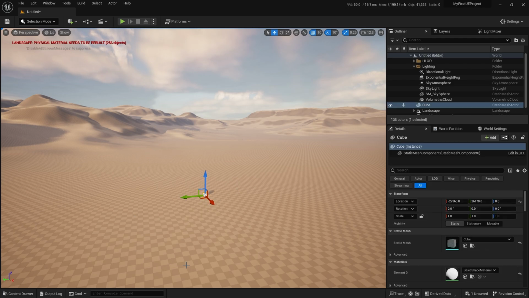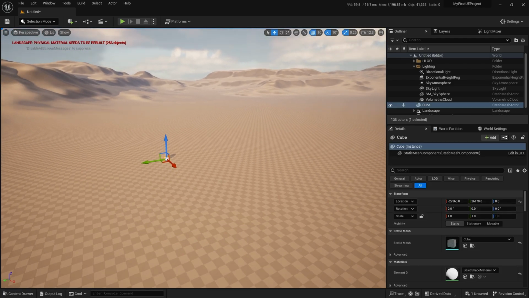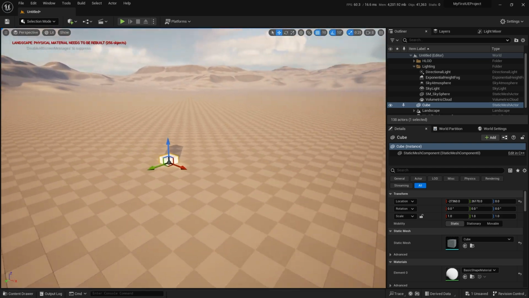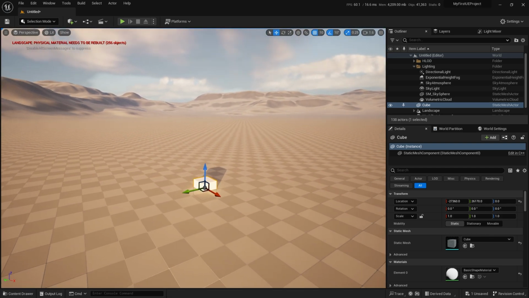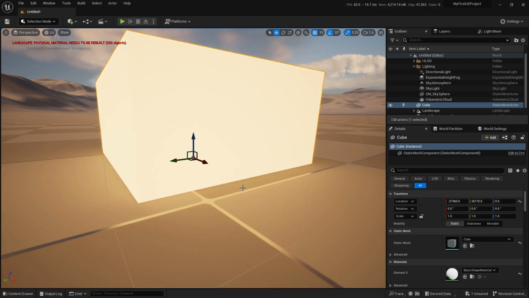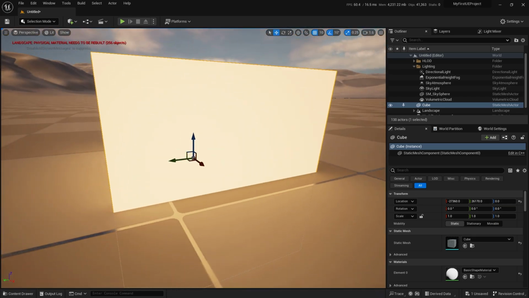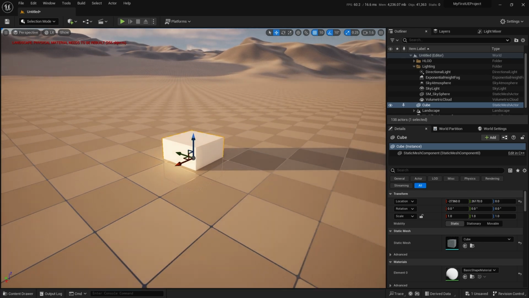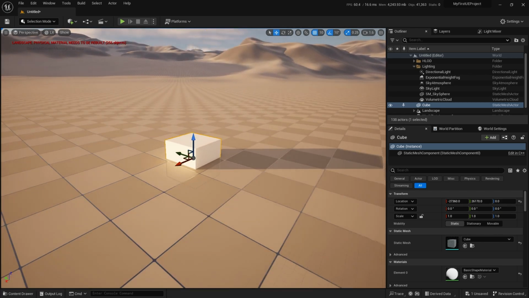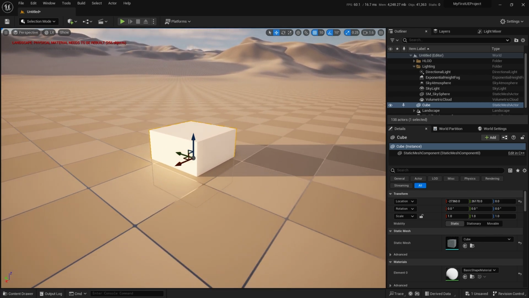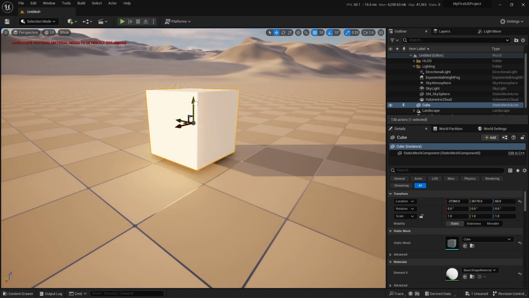You will see that our environment is very big. And if I want to go to the cube, it's a little bit hard. So what I can do is press F. And just by doing that, I am now focused on the object. I can rotate around by holding Alt and left mouse click, or the right mouse click and holding Alt at the same time. I can just zoom in and out. Let me move this here.